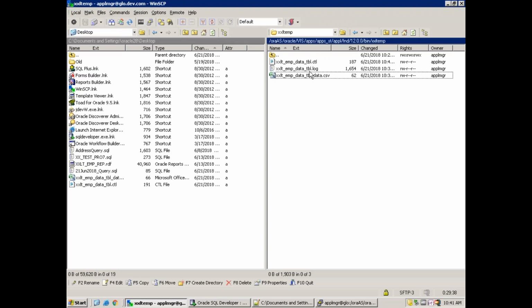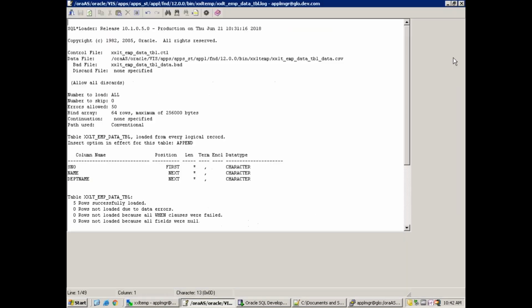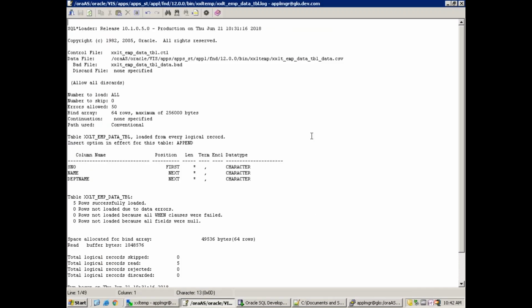Can you see? It generated a log file now. Just open this and check whether it is giving any information. Here it will clearly mention what happened to the program output, and what execution it has done. If you see here, it clearly mentions which table it is loading the data into, what the data file is, what the control program is, what the bad file and discard file are. Everything it mentions clearly, and how much time it took, how much data it read, and what columns it read.